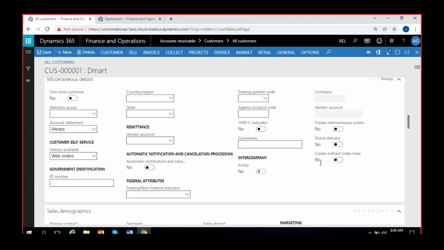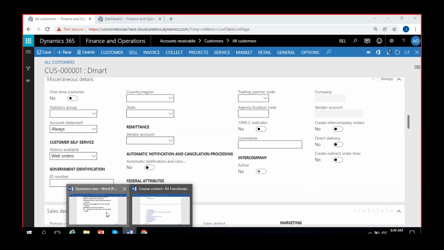It will create multiple orders: one sales order for the customer, a purchase order to buy the goods from the other company within your organization, and also a sales order in the intercompany, meaning the other company in your organization which would deliver the goods to the customer.